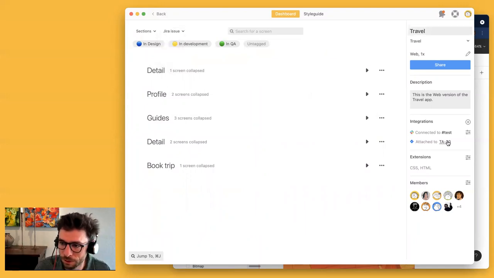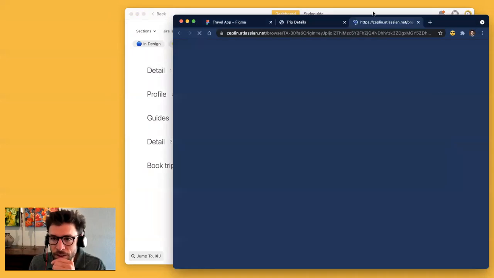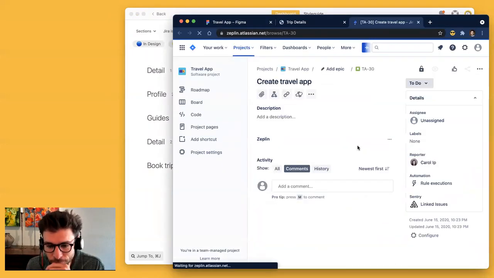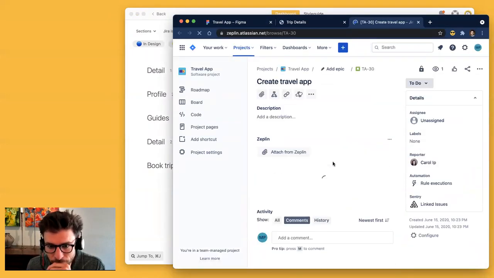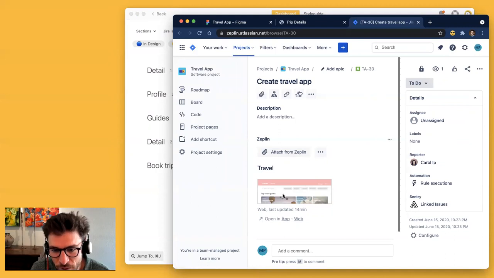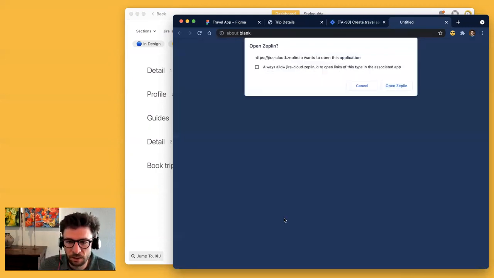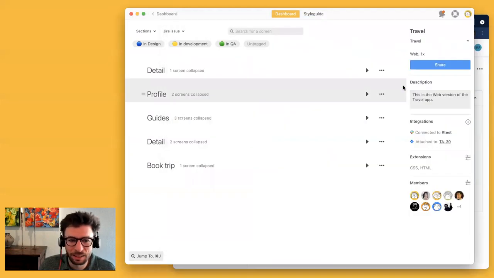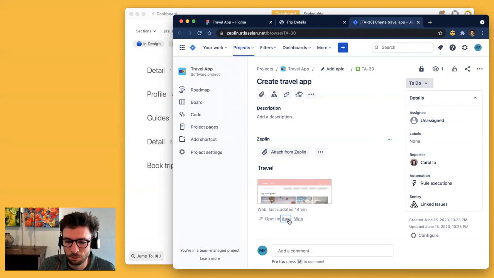So I can show you what that looks like. If I click this here, it'll take me to Jira. Nobody added a description here. Kind of upset about that. And actually what I can do is I can hop back to that screen in Zeppelin as well. Whoops.